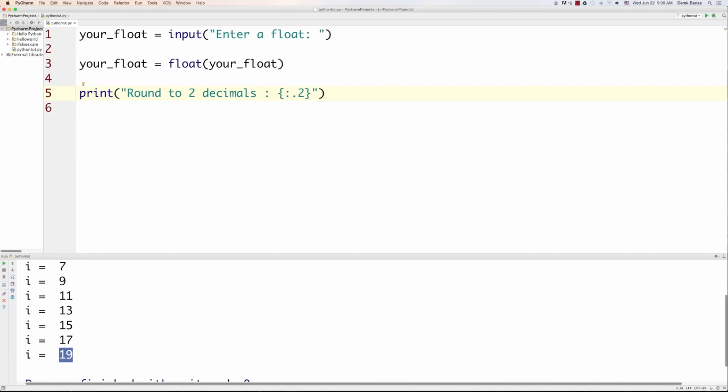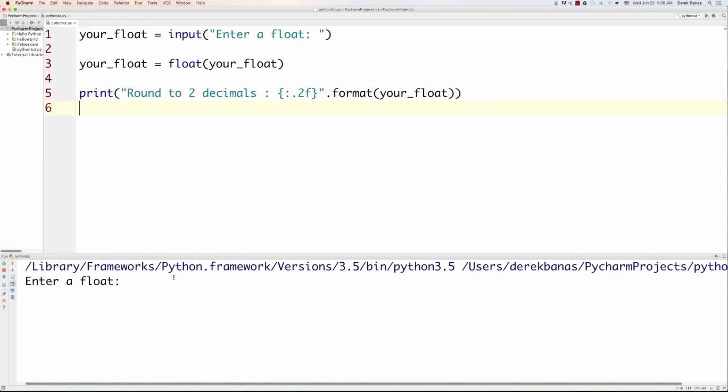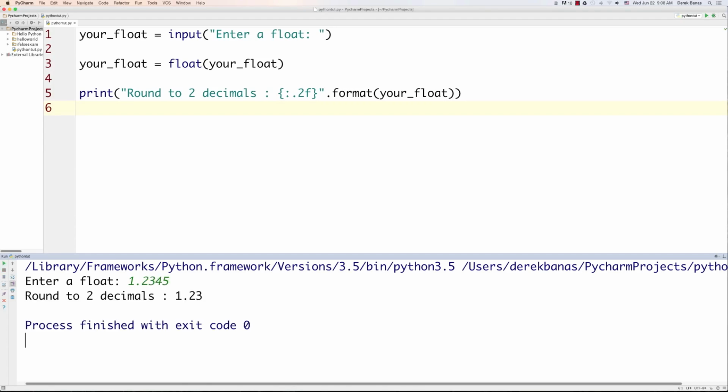And since this is a floating point number, we're going to throw an f inside of there. And then once again, we're going to use format to define what value is going to be placed wherever the curly brackets are. And if we run that, it's going to say enter a float, and I could say something like 1.2345. And you can see right there, rounded to 2 decimal places, it's going to convert that to 0.23.